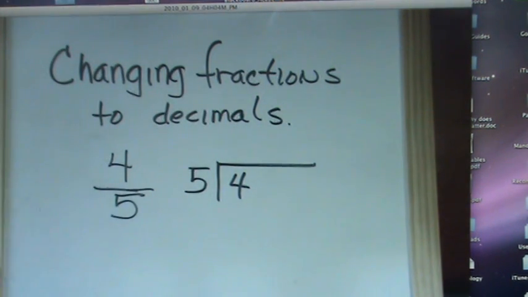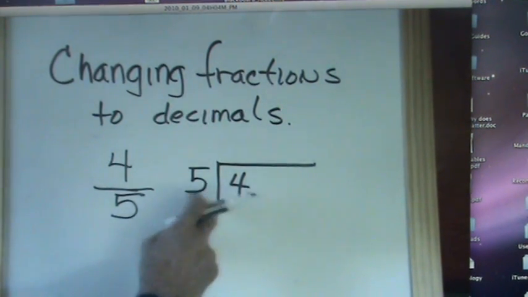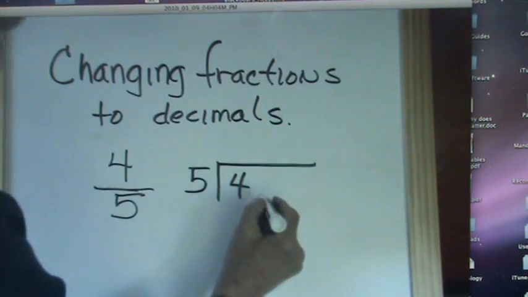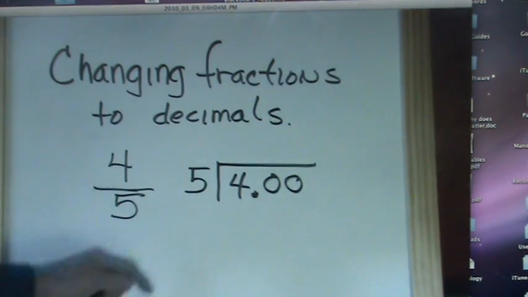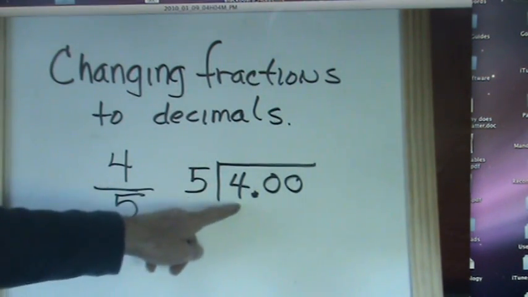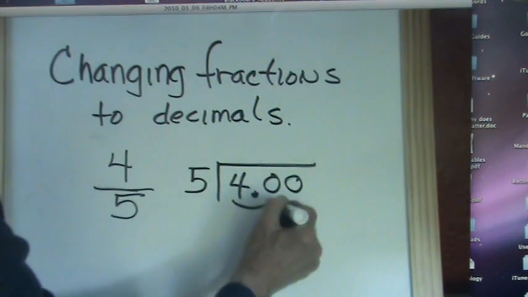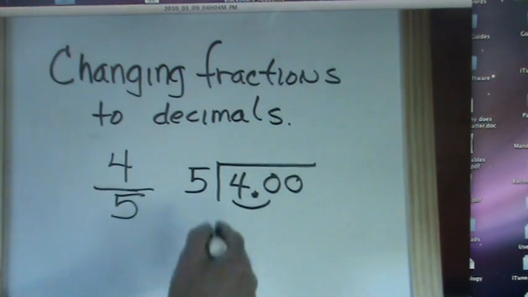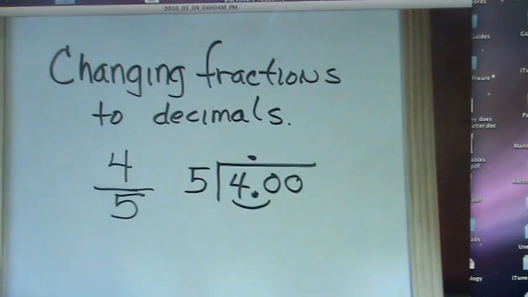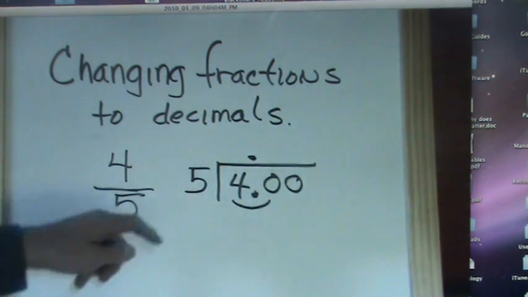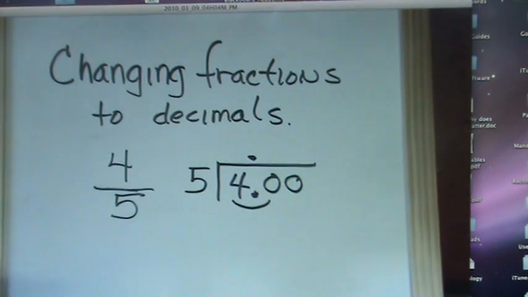And now if we know our steps in long division, the first thing I have to do is divide, but I cannot divide 5 into 4 because 5 is larger than 4. But I know I can put a decimal point and zeros. And so I cannot divide 5 into 4, but I can divide 5 into 40. 5 goes into, and then I know I must put my decimal point right above where it is. Well, 5 goes into 40, 5, 10, 15, 20, 8 times.